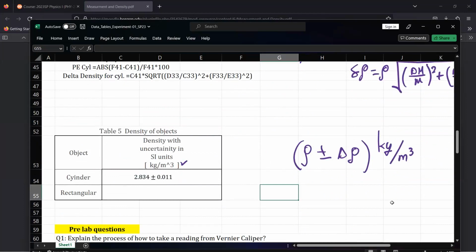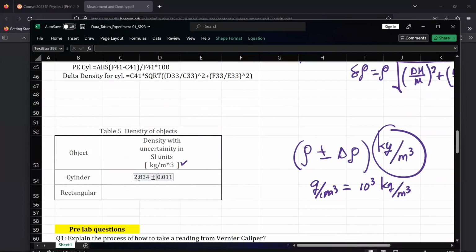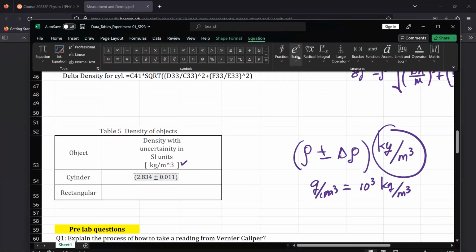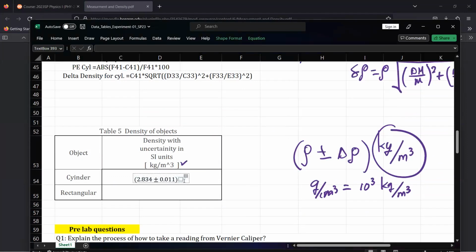And the units, we put them on the top. You don't need to have that again. But I need to have this unit. The unit we are using is gram per cubic centimeter. And if I convert this into kilogram, this will be 10 to the 3 times kilogram per cubic meter, right? So I need to add that here. Let's put parentheses for this and add the equation power sign right here, 10 to the power positive 3. Now everything is good.